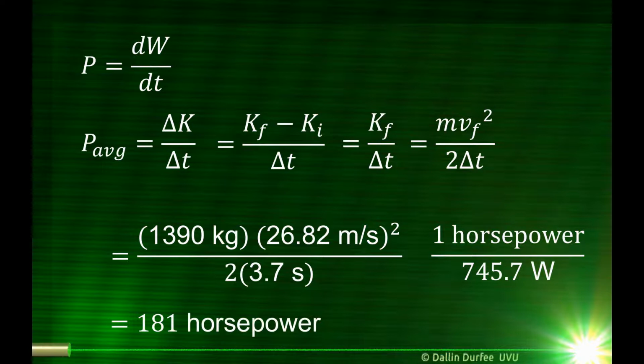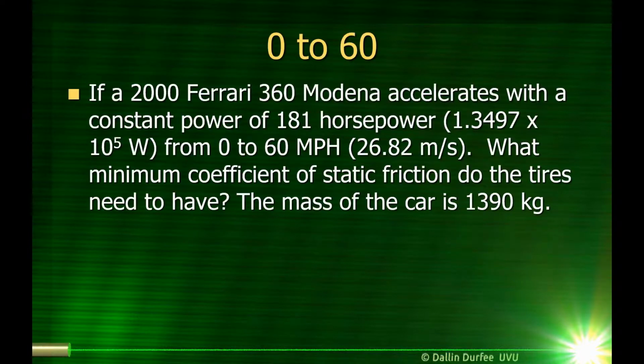This particular car has a 400 horsepower engine. So why can't it accelerate faster? Why can't it get up to 60 miles per hour faster if the average power to do that is 181 horsepower, but the engine has 400 horsepower? Well, there's a limit on how much of your engine's power you can use because you can't have your wheels slipping. So let's consider the static friction that you need in the wheels in order to accelerate you.